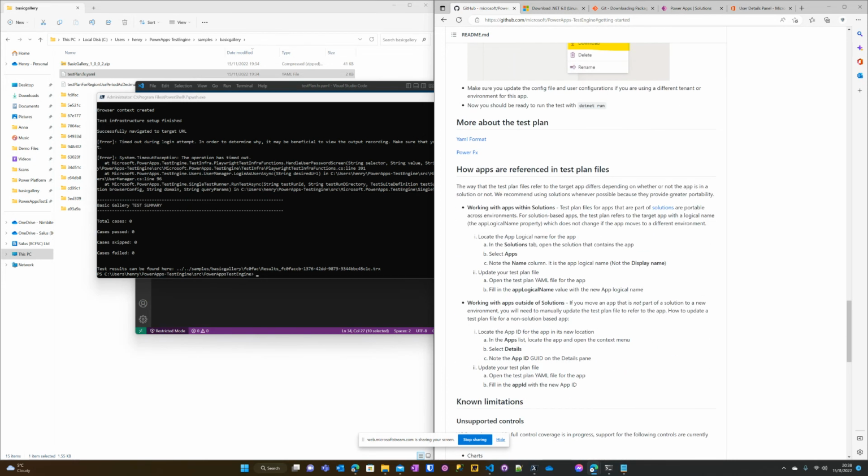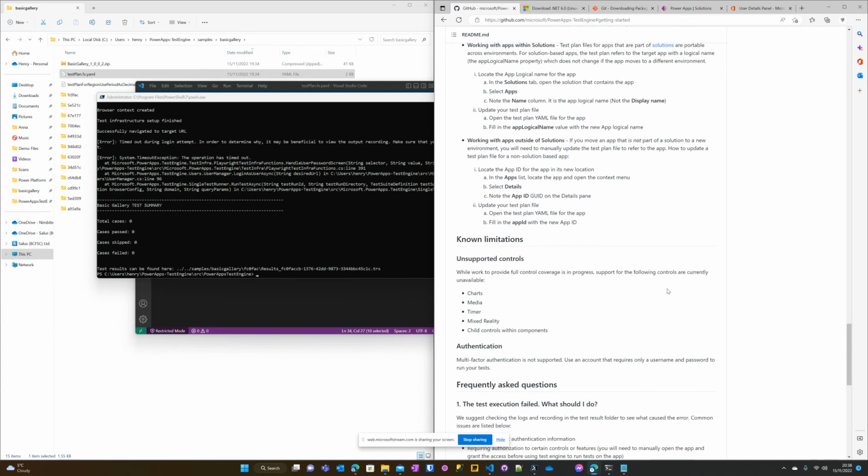Another really cool thing about this, presuming it all goes ahead and it gets set in stone and it'll only get better in time, is the idea of mock connectors. So you might have situations where, as part of the test, you want to mimic as if you've done something with a connector with an API that might actually place data somewhere. But for the purpose of your test, you can have a mock connector that's going to go through the motions so it successfully completes the test and mimics it, rather than just having to cut yourself short and go, well, I'm not going to be able to test that until the day, which no one wants to be in that situation.